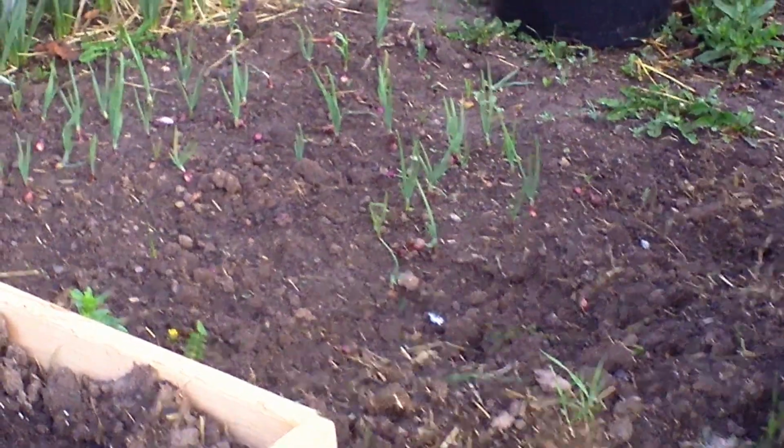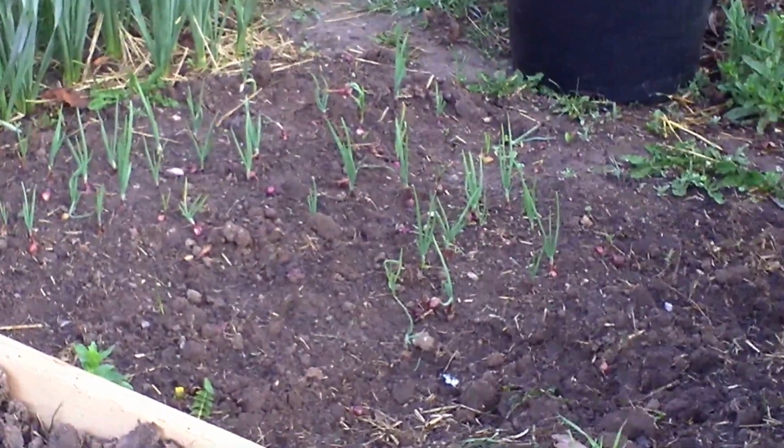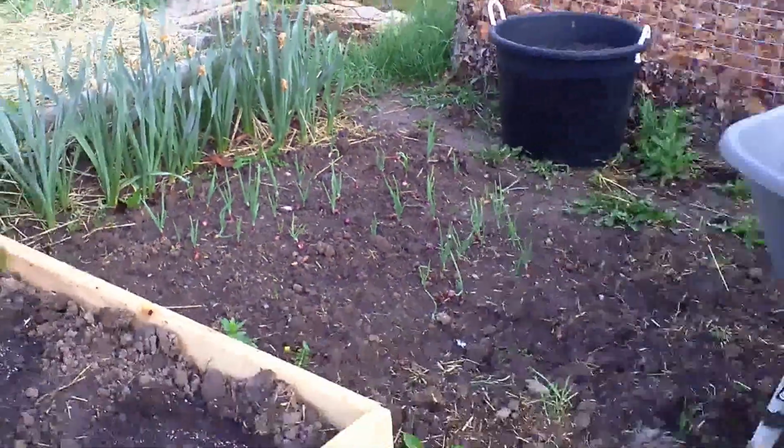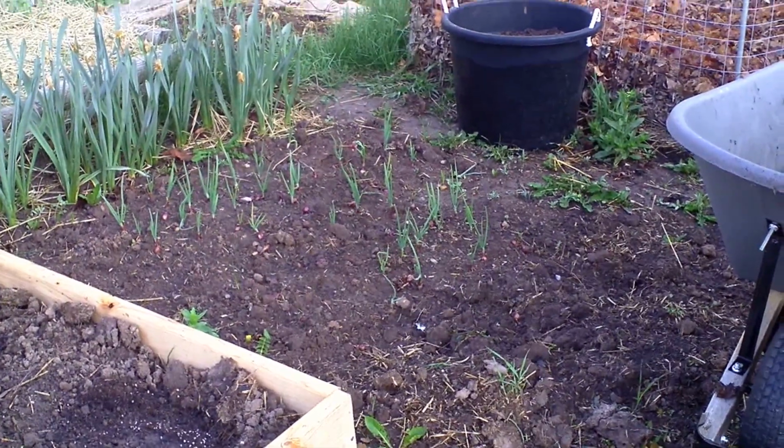Okay. And of course, I got some onion sets from a friend of mine. Red onions. So I just plopped them right in there, and they're coming along pretty good. I had no place else to put them, so that's where they went.